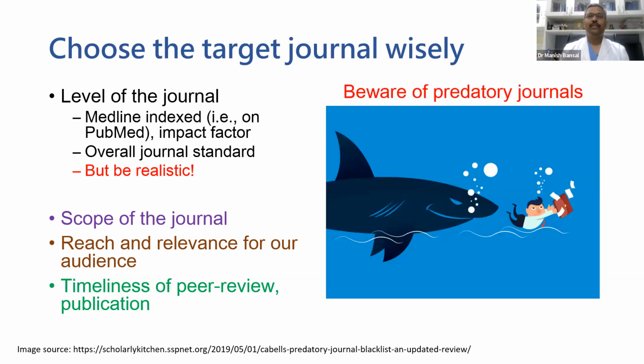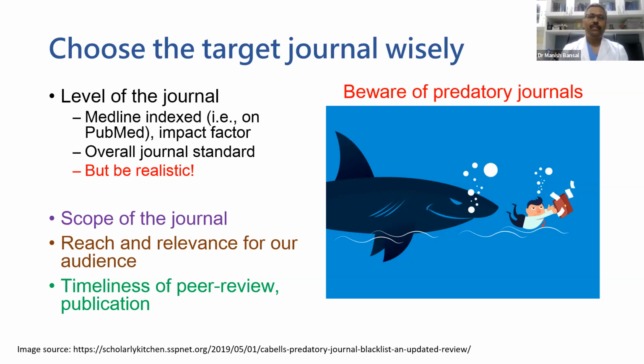Also, very important is to be very careful of predatory journals. Predatory journals are those journals which do not have any scientific foundation. They are only there to earn money. And therefore, whenever we choose any journal, we need to make a good, thorough search before we submit our manuscript to that journal, unless we already know that journal.